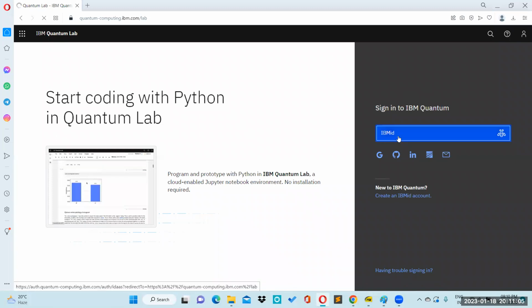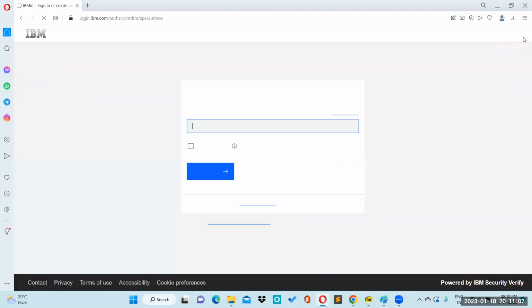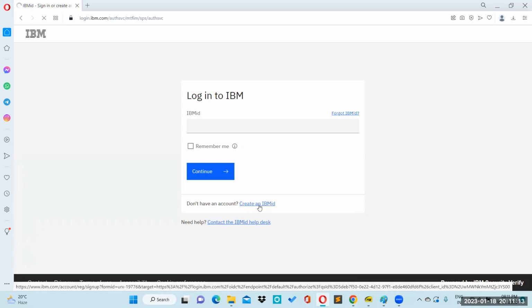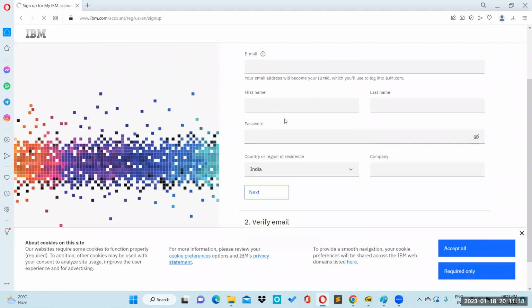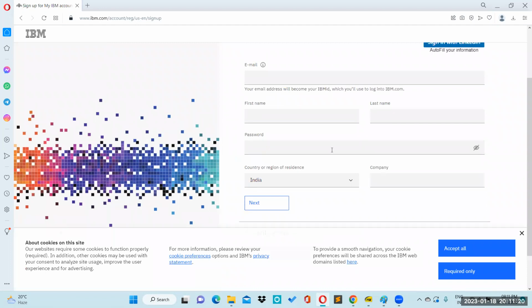For this, you have to sign in here. Please sign in with yours. I have this with me. So create an IBM ID. It will not take too much time. Just give your name, email ID, any Gmail ID, and then you can create it.